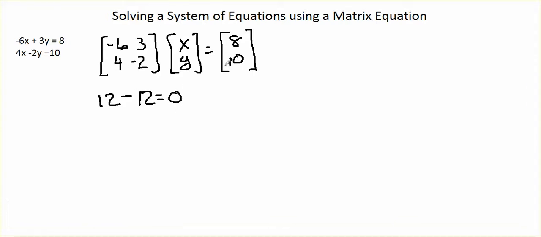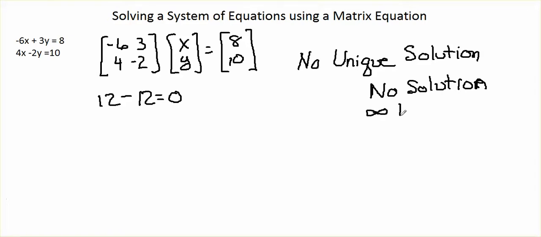Therefore, this system has no unique solution. What does that mean? That means that this system either has no solution at all, or it has an infinite number of solutions. And we need to determine which one it is.